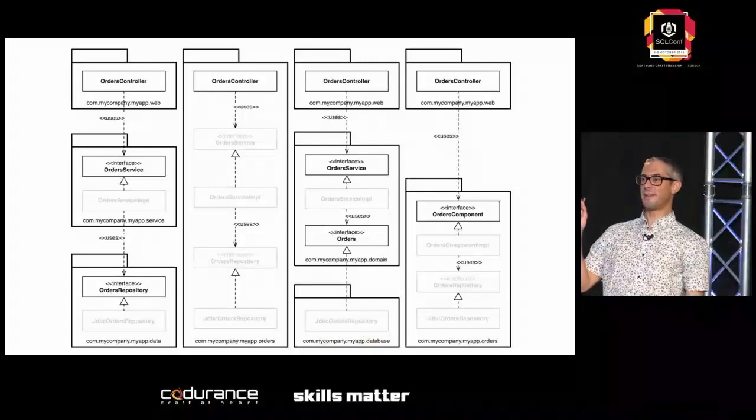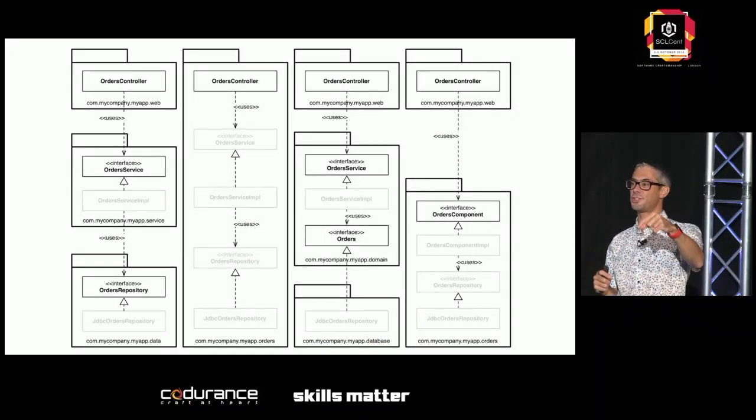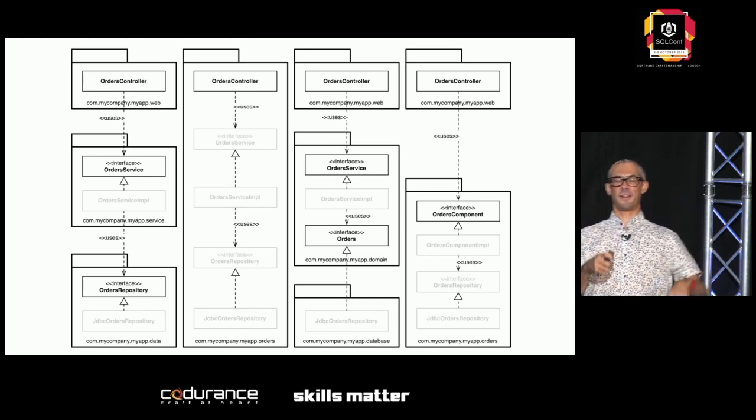So access modifiers in Java, right? Java's not perfect. But what about we start trying to use the access modifiers and to make some of these types more restrictive when they can be made more restrictive? So here's the same diagram again with the packages back on. And what I've done now is I've grayed out all of the types that can potentially be made package protected. So you kind of have to work these through in your head.